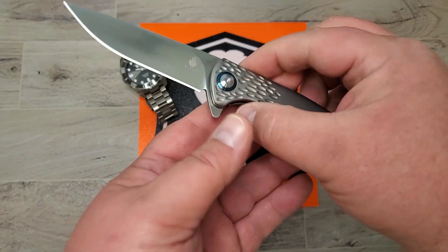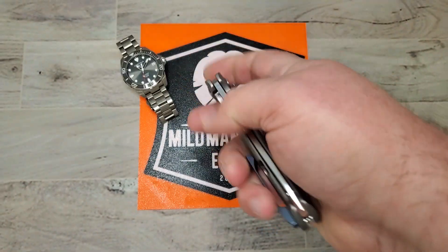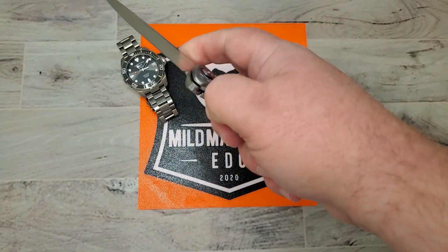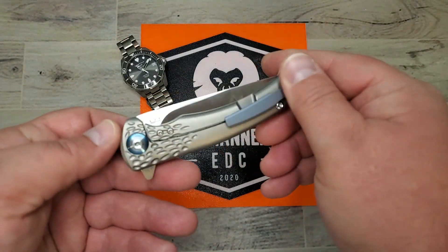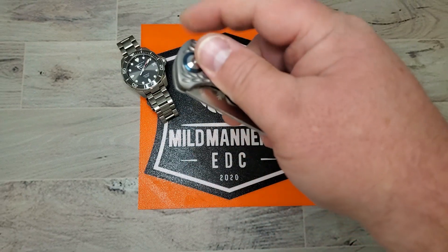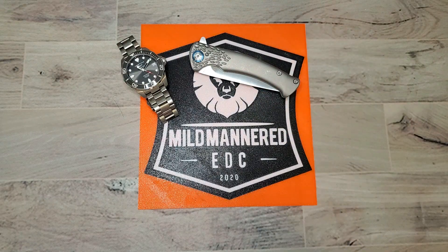The knife for today is the Kizer Sea Lion. I've done a review on this knife — I like it a lot. It carries really well in the pocket, it's got a great clip. The designer is Uli Haneke, based out of Germany. There's his maker mark under the sea lion. S35VN steel, really great flipper. You can get these if you're hunting around for less than a hundred bucks — I think this just looks like a much nicer knife than the 85 or 90 bucks you'd spend on one. Some places still have them at full price like $175, but don't pay that. With the little blue anodization and some sculpting, it's a good everyday carry that feels a little fancier, but I'm not worried — I'm not carrying a $500 knife in my pocket.